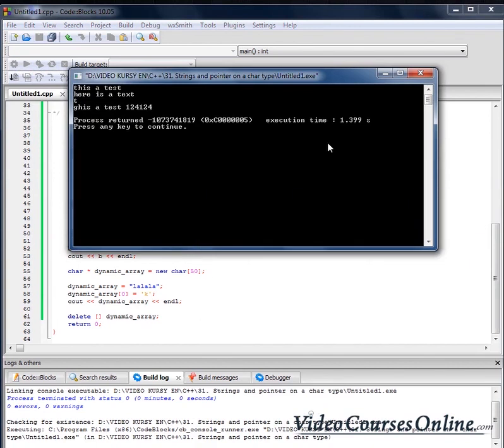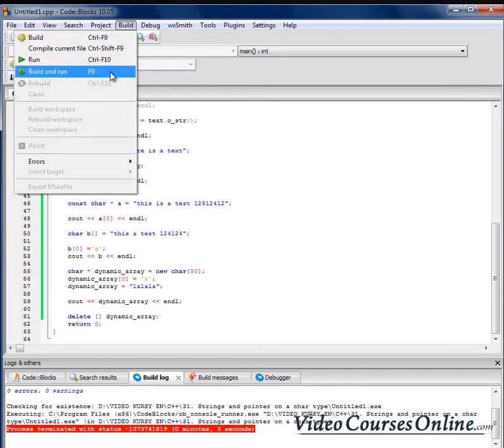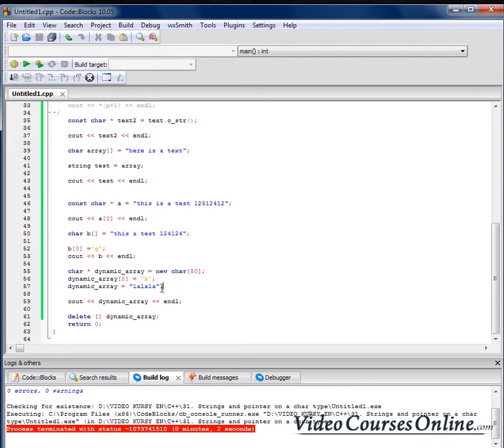But look, before that, we can do it easily. This is working. But it's because we changed it here. And we also made a big error by doing that line here, because after that we are not able to delete that space that was just dynamically reserved. So be careful when doing something like that.